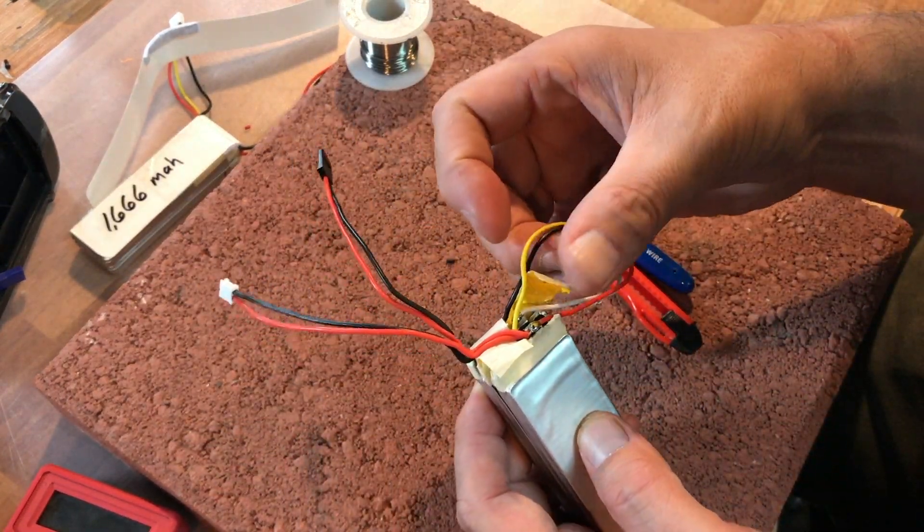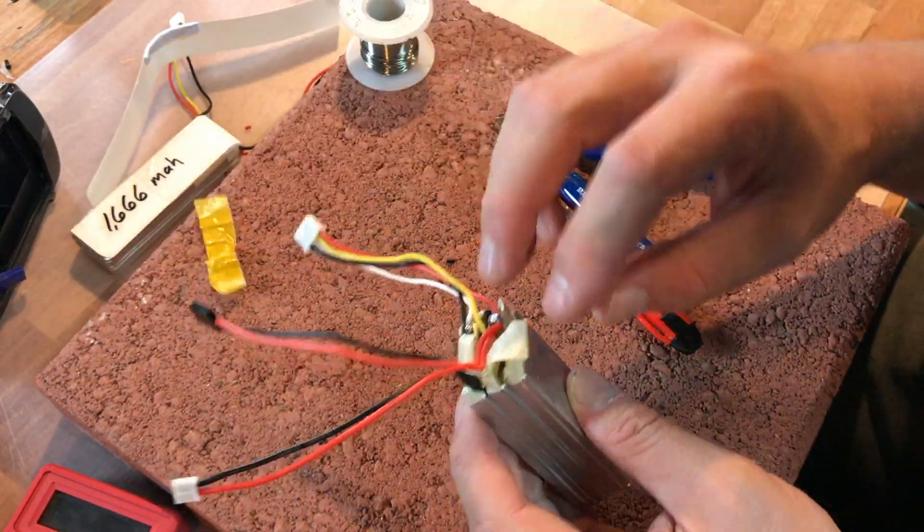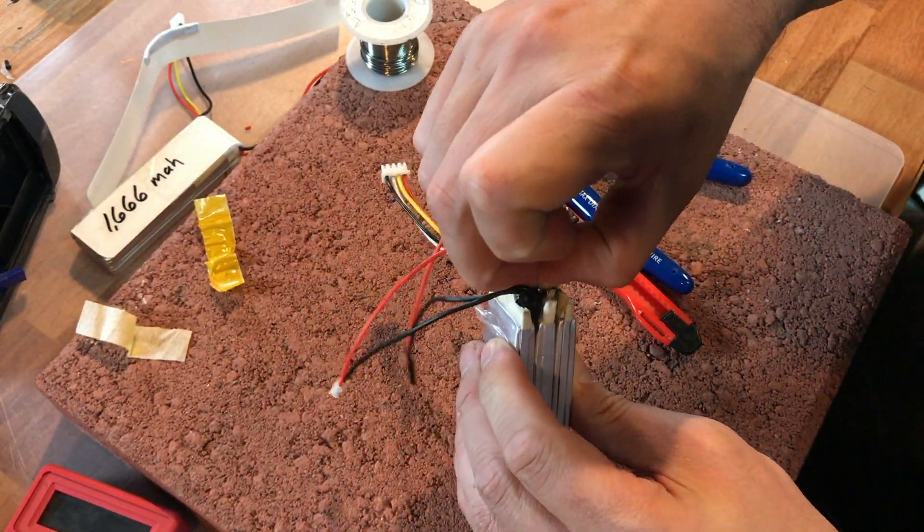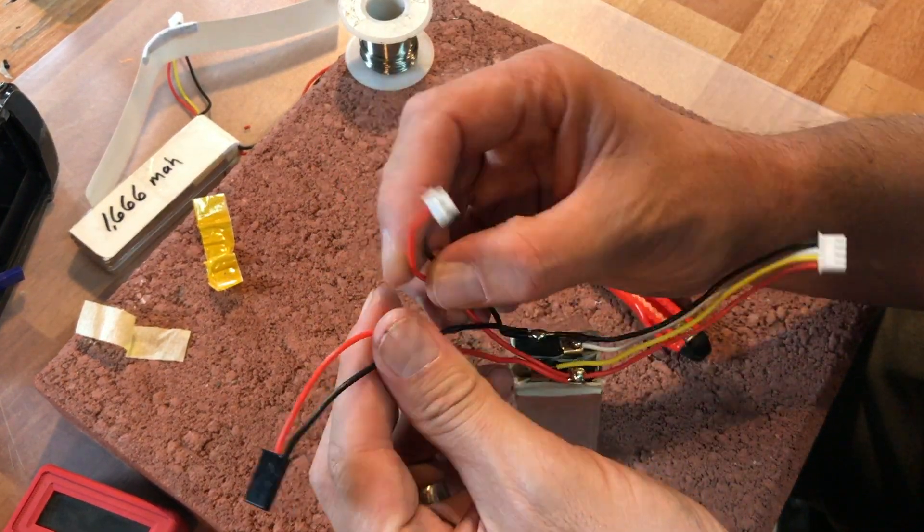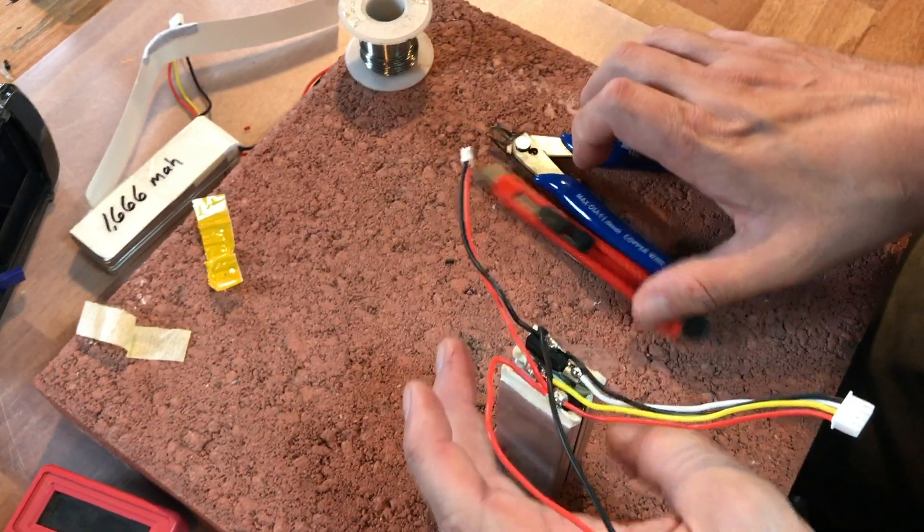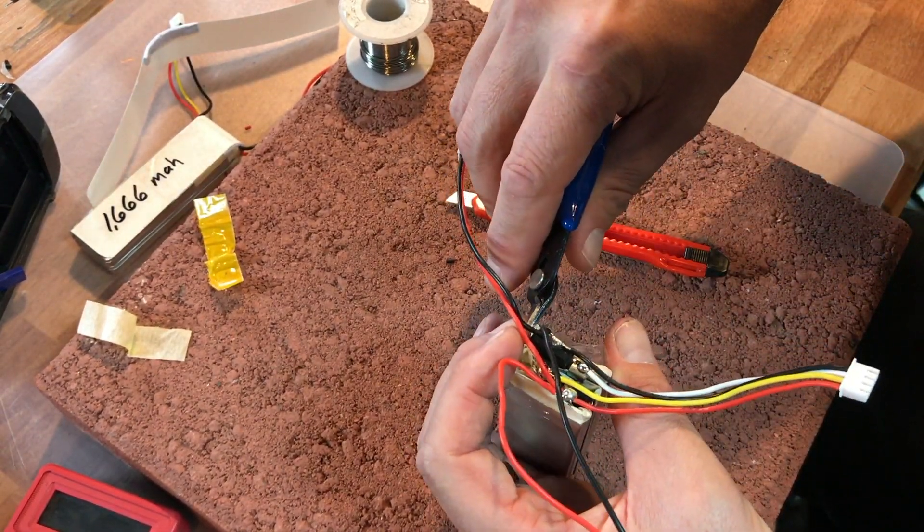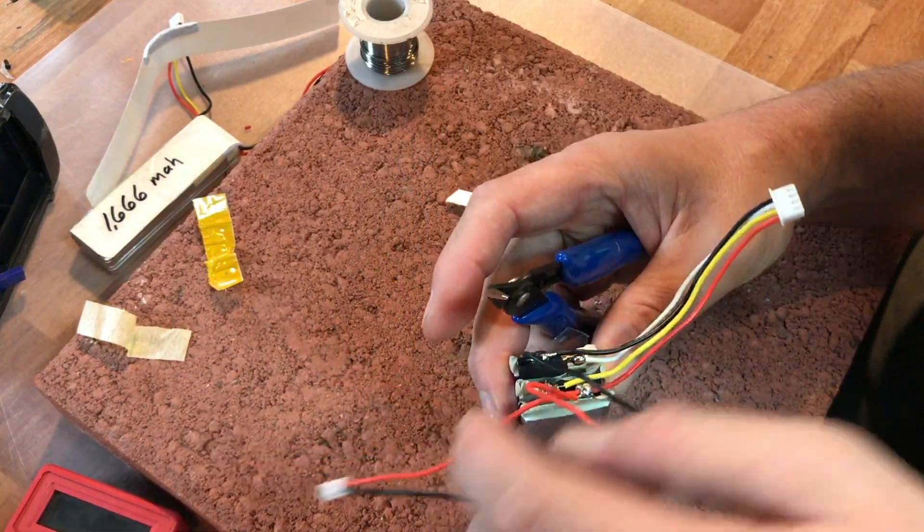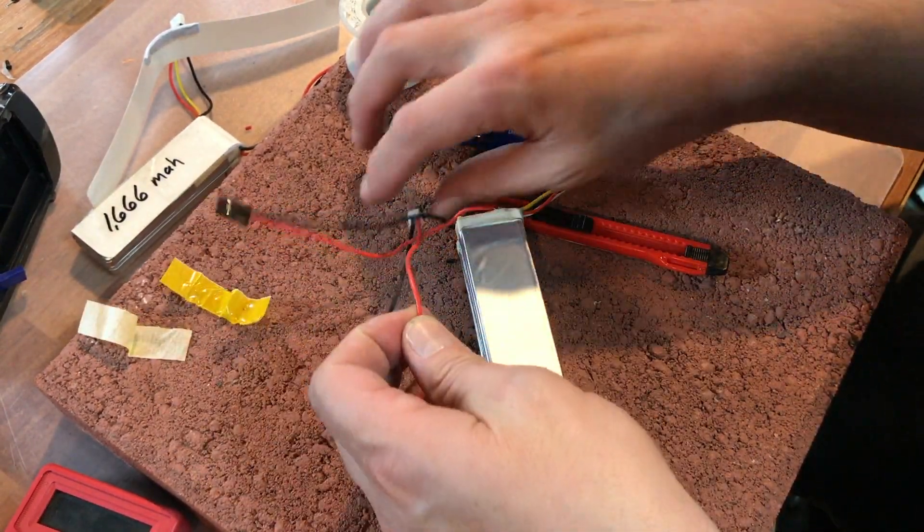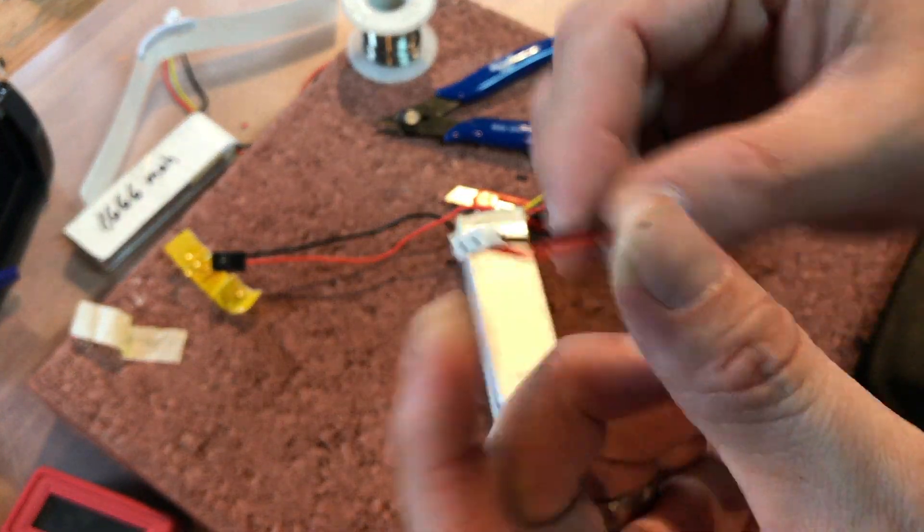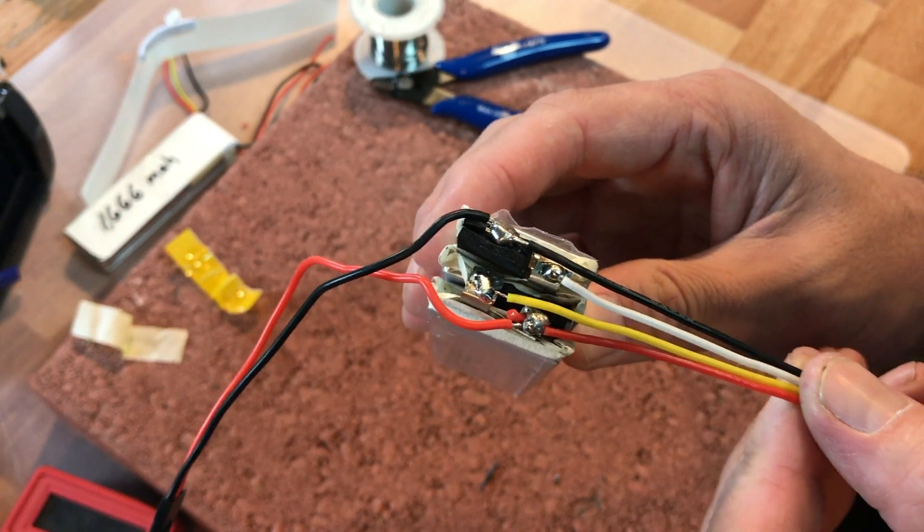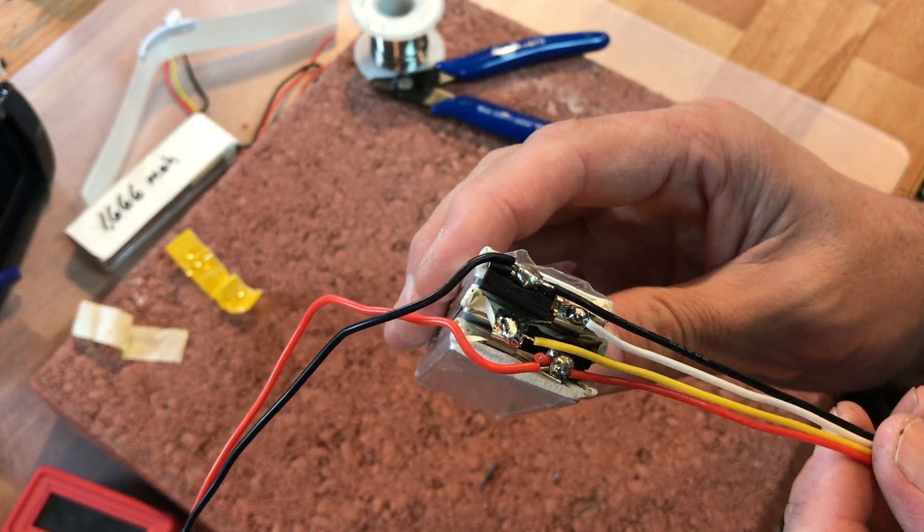This plastic outer coating you're going to want to remove and hold this off to the side because we're going to reuse this again. These high temperature tapes here, we're just going to take these off and set these aside because we're going to use these again as well. There's also these little foam pieces here. We can take these foam pieces out. This comes with two different power leads here. So I actually just cut off the secondary one. I'm going to use the servo lead version of this. I don't need this secondary one, so I'm just going to clip this secondary one off so it's not confusing. Just be careful not to short circuit anything.